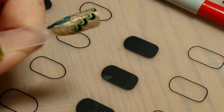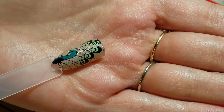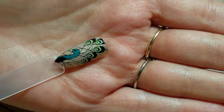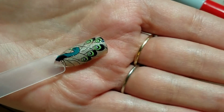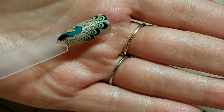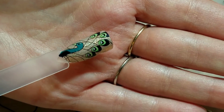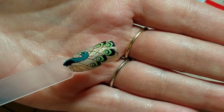And then last but not least, and this is obviously my favorite, so this is reverse stamped. So I stamped it onto a stamper and then I applied it over a coat of Zoya Brighten. And so you can see how even with that scattered hollow under there, that's just stunning. Like, I love this, and I have to do a manicure of this instantly.